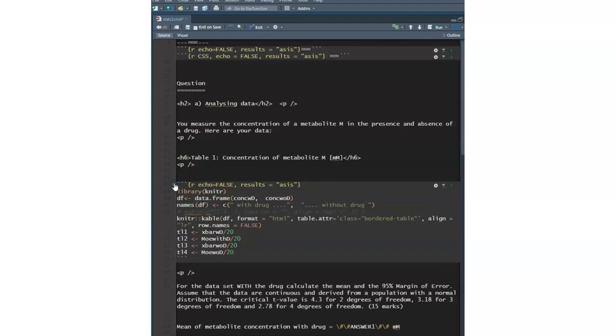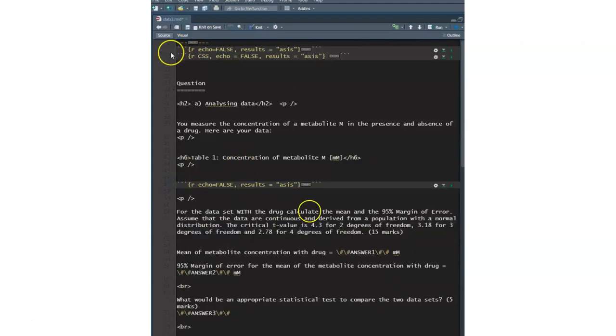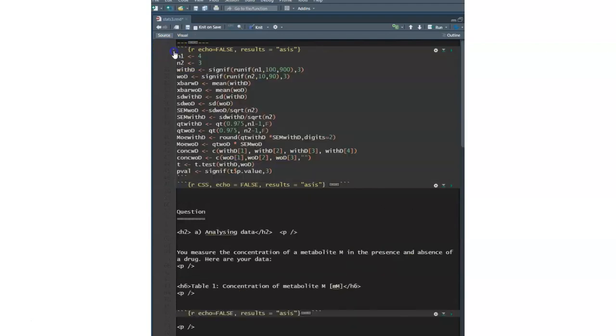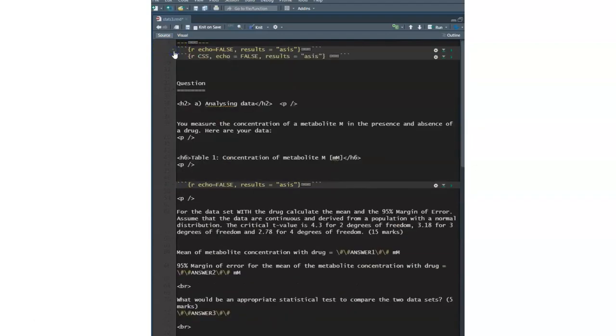So here is an R chunk with a little bit of calculation and programming. Here's another one. And again, it's not terribly complicated, but you have to learn the programming language, and there is undoubtedly some kind of learning curve involved. But once you've got it, it's really good fun to play with it.